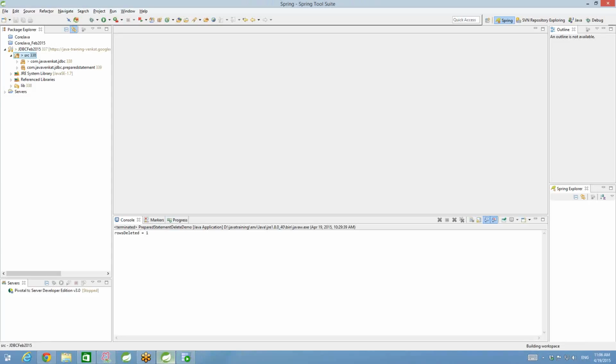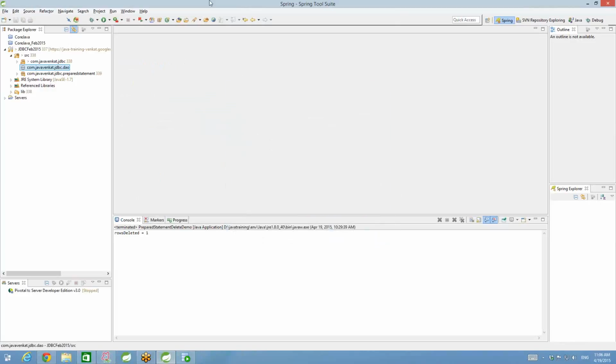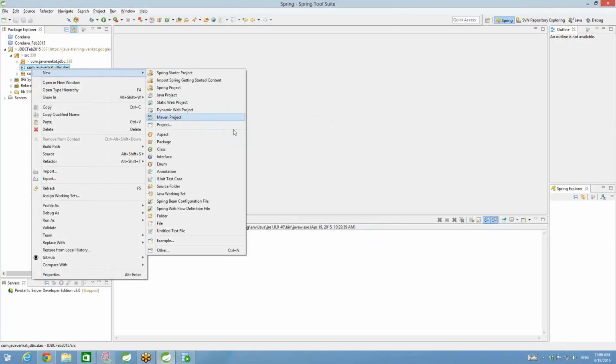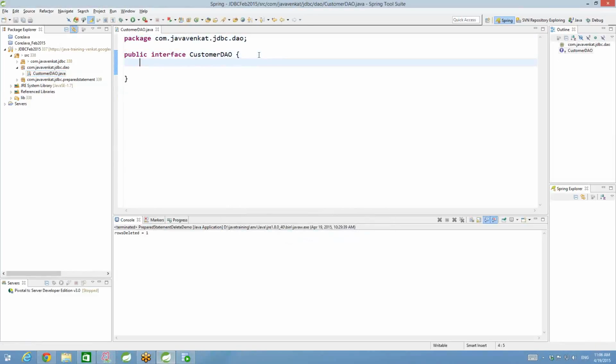Sorry. Make sense? Let me create com Java Venkat JDBC dot. Let me do DAO. Let's define the interface to start with. When someone is interacting with it, they obviously want the high-level interface. So we'll say customer DAO. So tell me, customer DAO, what and all your clients want to do. Whoever is calling, what do they want to typically do? Maybe they ask for all the customers, right? You don't need to say public because it's already.